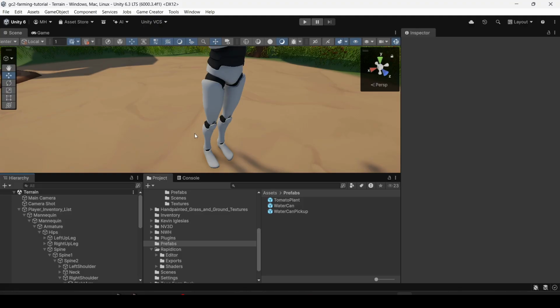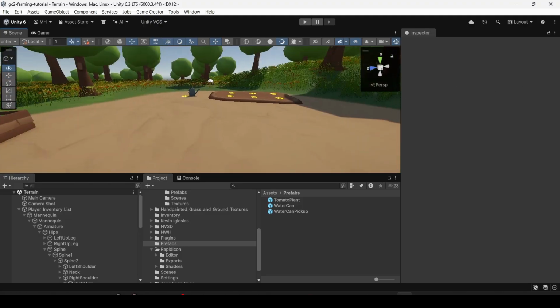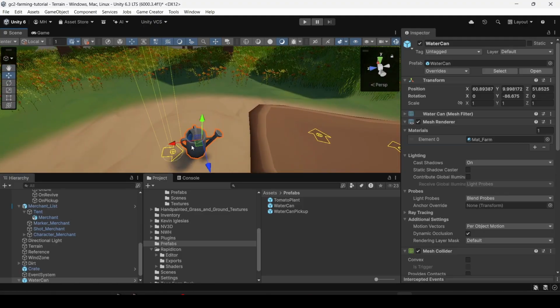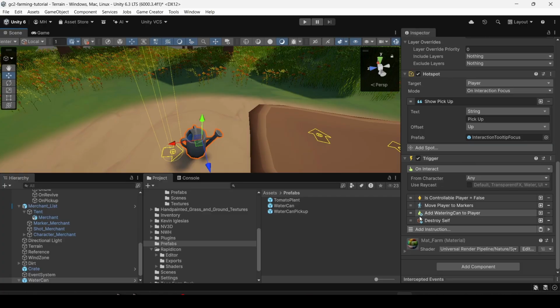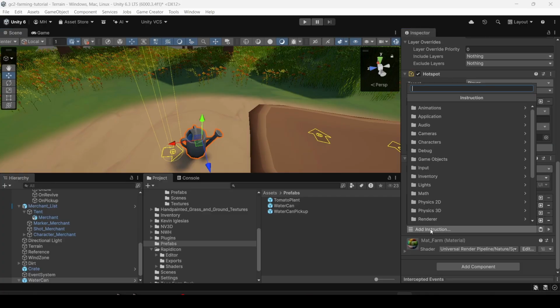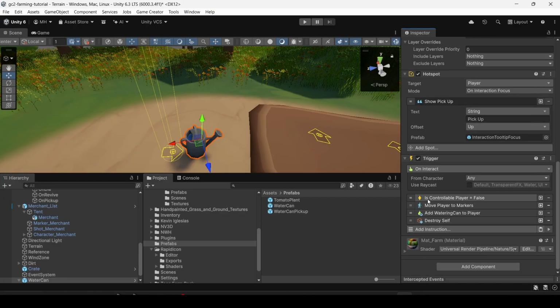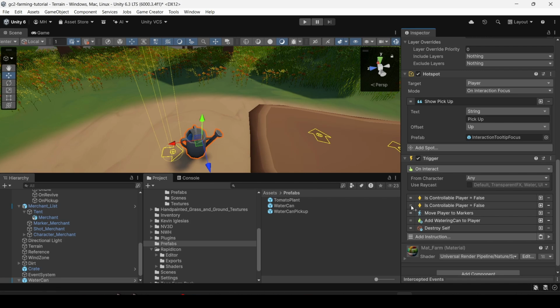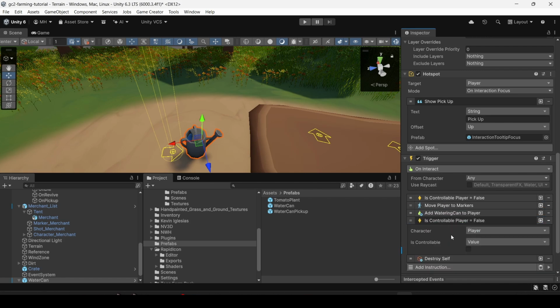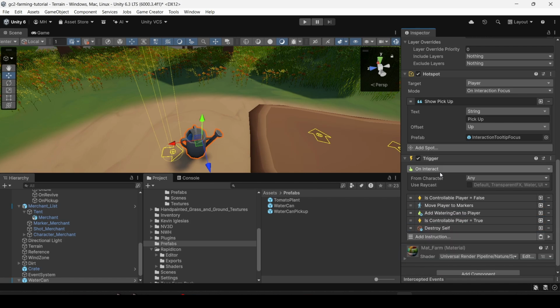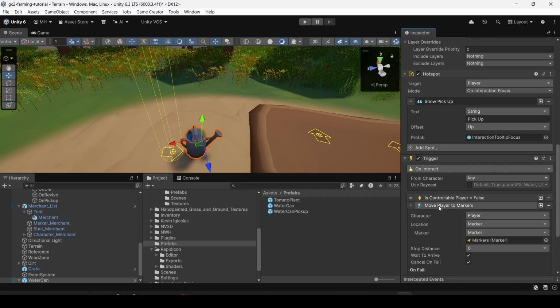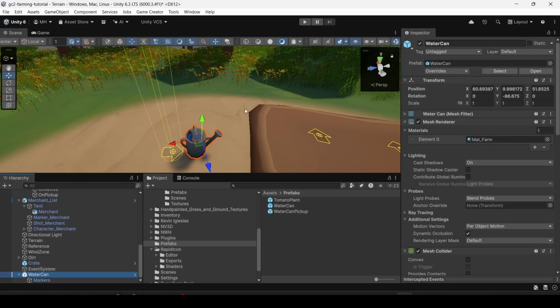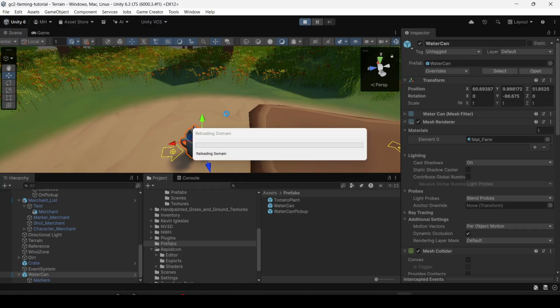So now, okay, I should be able to pick it up. We go over here. Oh yeah, and don't forget to make the player controllable again before you destroy this. Otherwise, the player won't be able to. Okay. All right, let's try that.